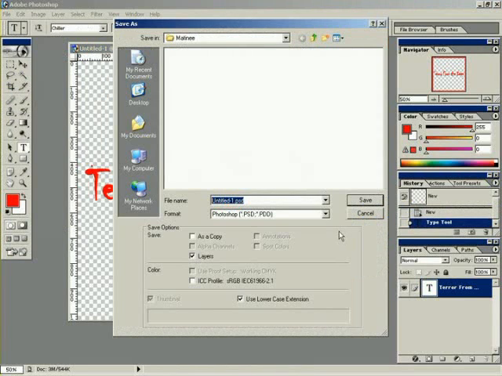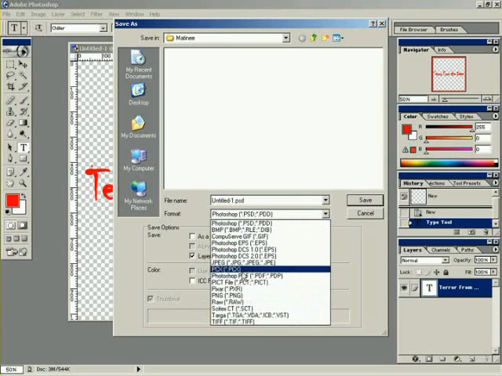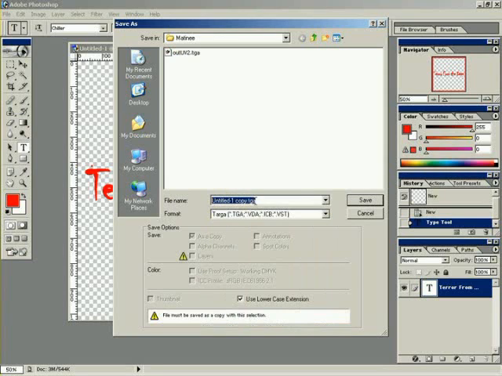So I'm going to do a File and Save As, and what we want to do is save this out as a Targa file. So I'll come down to Targa. And the name that we're going to save this out as, by the way, I'm saving it under my matinee folder, so where my project is. I'm going to save this as something like Movie Text 1. Good enough. And we'll go ahead and hit Save.